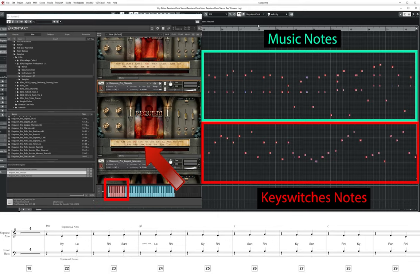Key switching is where specific notes on the keyboard, normally towards the extreme low end, are used to trigger different sounds. You can see here at the top I have the actual musical notes, but down the bottom here are the various key switches I've used to trigger the different syllables.